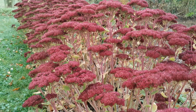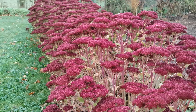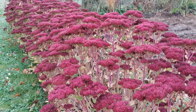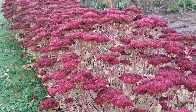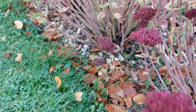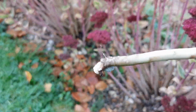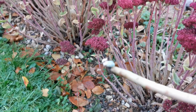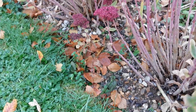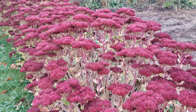This is Sedum Matrona, and it's been absolutely spectacular here. This year has been particularly good for this. The plants have got to a really good size. It's incredibly easy to grow this. Literally, you've just got to either divide the clumps in early spring before they start into growth, or even at this time of year, just pull one of these flowering heads off. I'll show you what comes up. Look, already rooted. That bud's ready to grow away as a new plant. You can do that multiple times with these plants once they get big crowns. Tolerates all sorts of soil conditions and gives you this beautiful late summer colour.